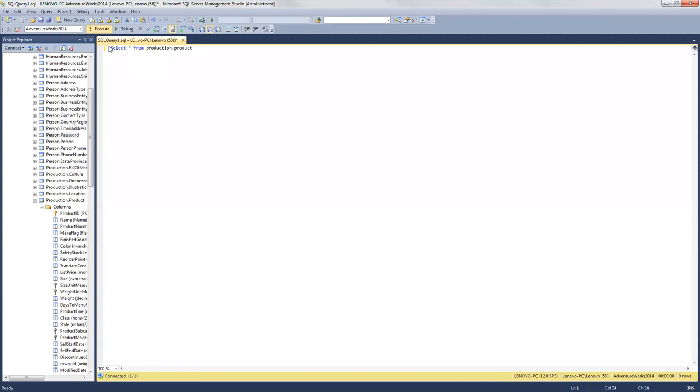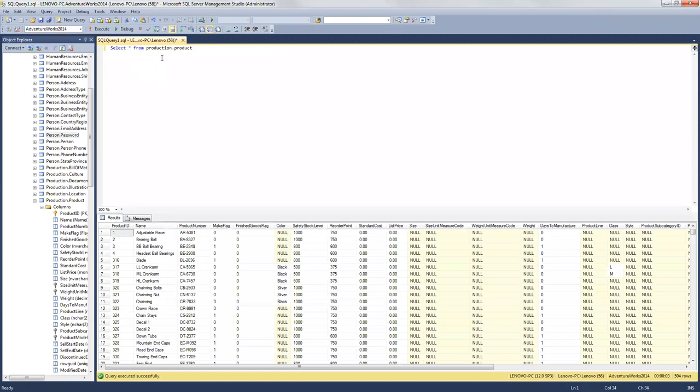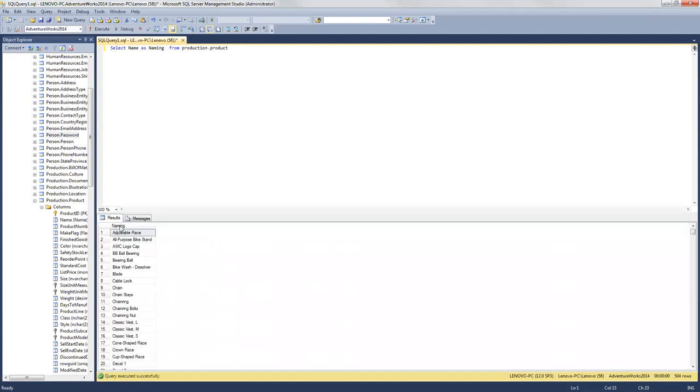If I do this, what happens? It's going to execute and bring everything out. Now, this one is just a simple task. Sometimes you do inner join, and did you learn what we call alias? Like in this tutorial I've been doing. Alias, yeah, that's what I mean. I will just select name as proper name. I just want to show you that. You see now, it's called naming.